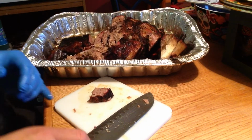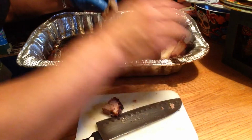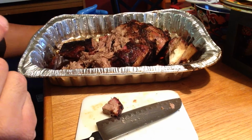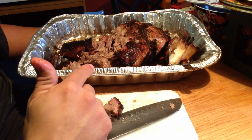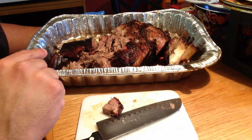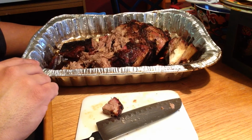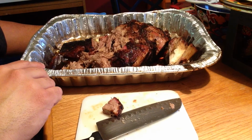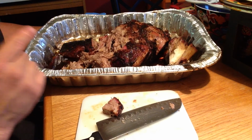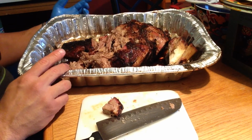Well, that's it. I might have some time to rip this apart, pull it apart, so I may do that. But I'm going to save a lot of this and use this pulled pork in a few other dishes throughout the week. I can see some pulled pork quesadillas coming up, pulled pork tacos. So this pork butt is definitely enough for the missus and I throughout the week. So I'm going to call that a wrap.